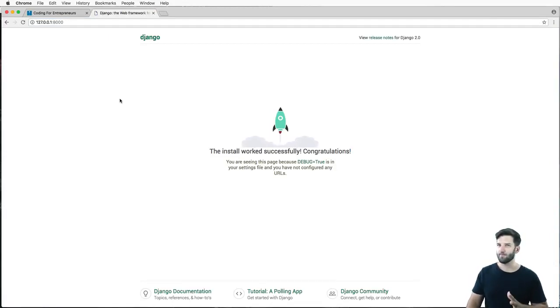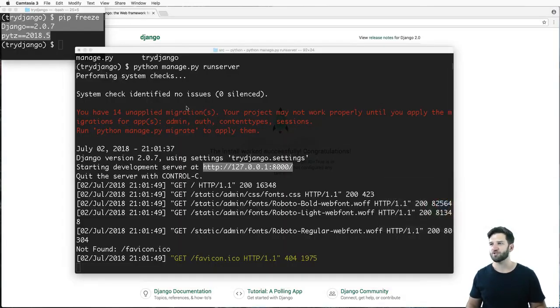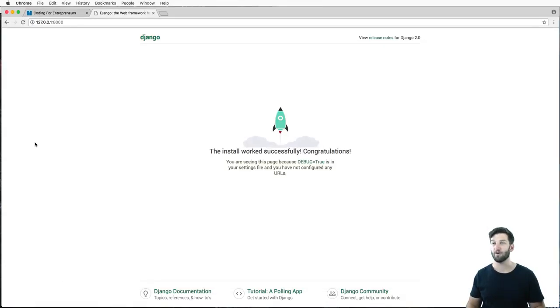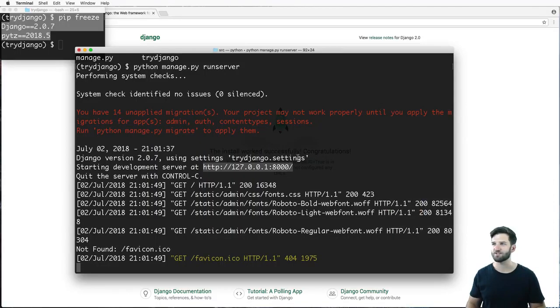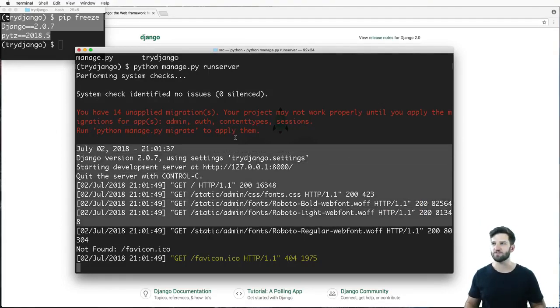Now, if you're not familiar with Django 2.0 and this is new to you, this is a new landing page that they've created. It looks a lot cleaner. I like it much better than the old one, for sure. So we now have Django working. It's ready to go. So there's all sorts of things that we can do with it. But before I actually jump into Django itself, what I want to do is start working with some sort of text editor. Somewhere that I can write the code that is not necessarily inside of the terminal, because that gets super tedious. Especially for beginners, it gets very, very tedious to write code inside of the terminal.